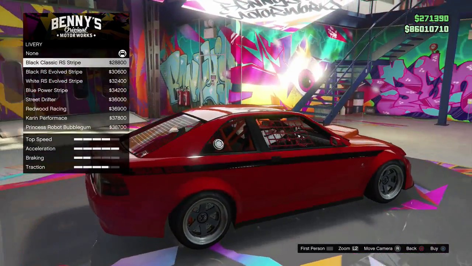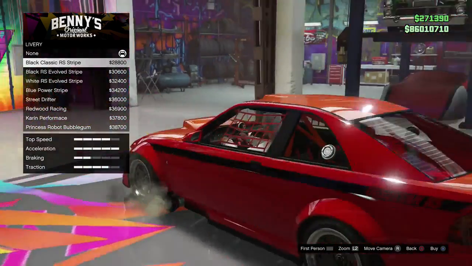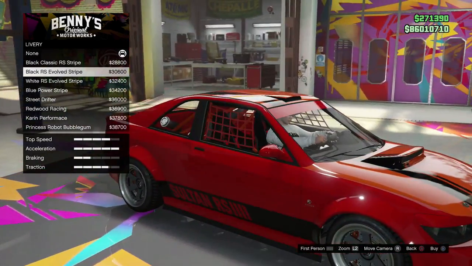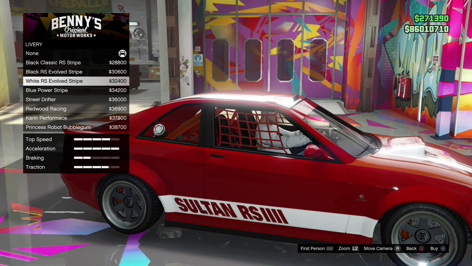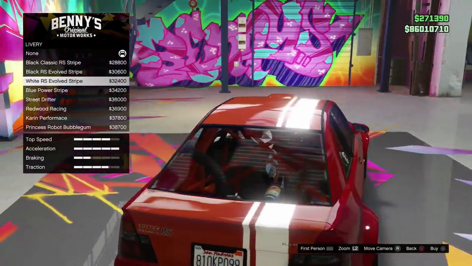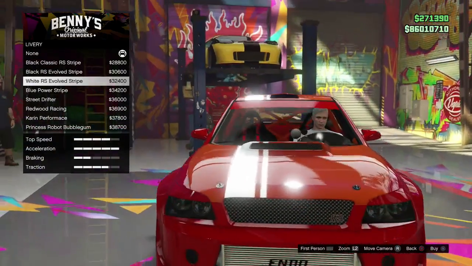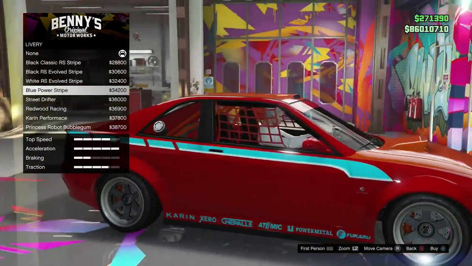So there's this one right here, which is the Black Classic RS stripe. So you can see how it kind of wraps around here. We've got the Black RS Evolved stripe, which is a bigger stripe, a little bit lower on the door. We've got the White RS Evolved stripe, same stripe, just with a different color. Ooh, and it also adds a stripe on the back as well. Oh, it kind of runs on the side, a little bit on the 1/3 quadrant of the hood. Looks cool. We've got Blue Power Stripe.